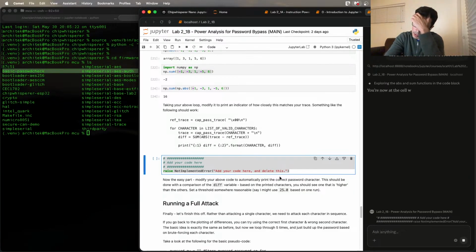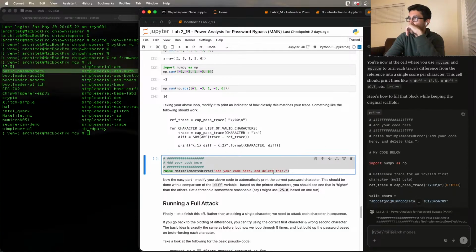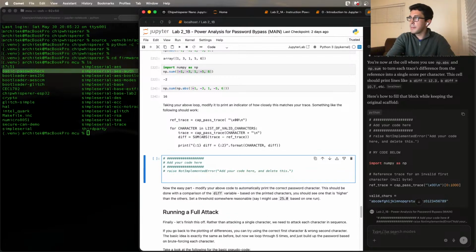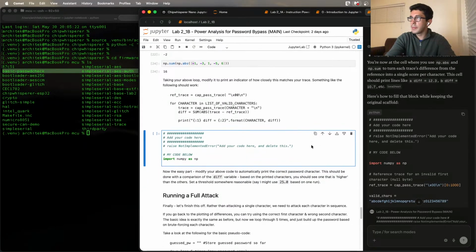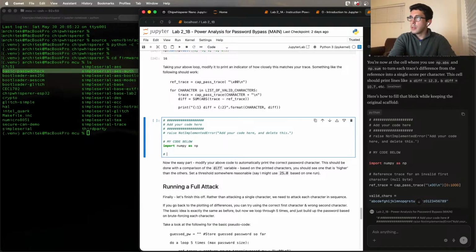So we're going to modify the code above to automatically print the correct password character. So let's comment out this raise statement. We're going to include our code modifications. We're going to import numpy as np. We're going to reference the invalid character, which is a null byte.